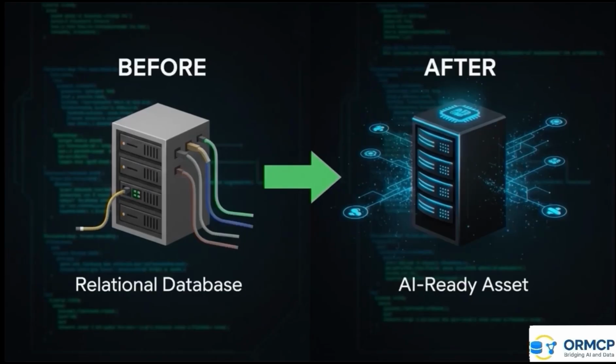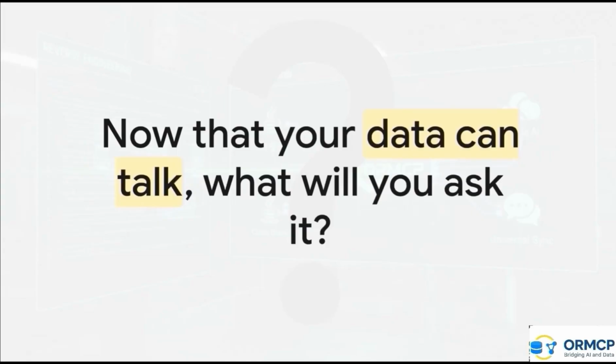So, we've actually done it. We took a standard, totally isolated relational database, and we've transformed it into a modern, AI-accessible asset. It is officially AI-ready, capable of understanding and responding to natural language queries through the world's most advanced AI models. I mean, this process just unlocks a whole universe of possibilities. Think about building intelligent inventory watchdogs or creating AI-powered analytics dashboards that can practically see around corners. We've just given a voice to a silent, incredibly valuable asset. And so that leaves us with one final, really exciting question. Now that your data can talk, what are you going to ask it?